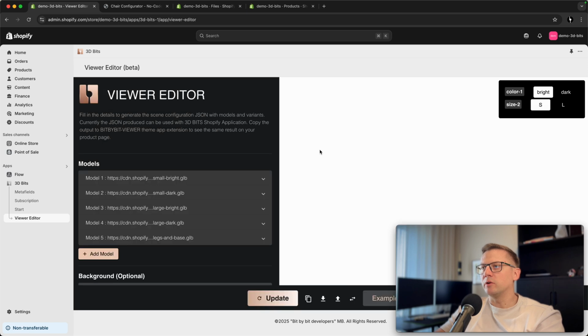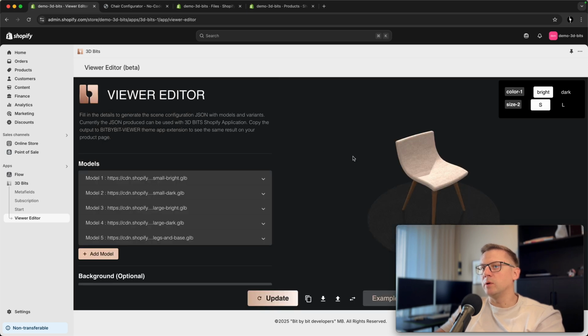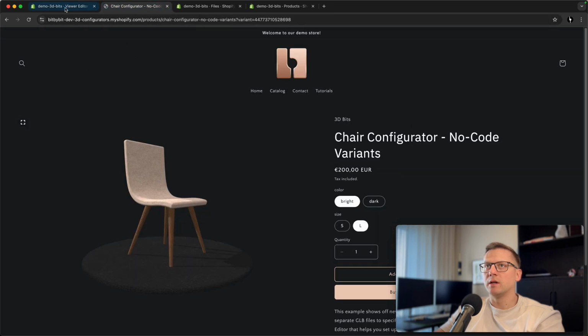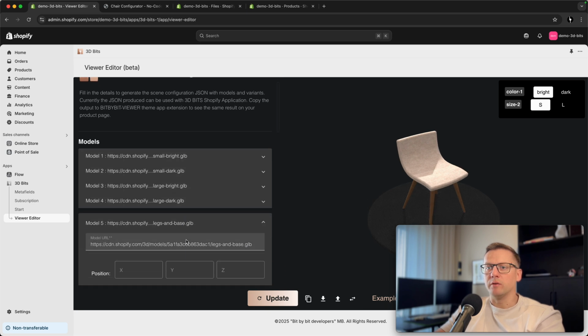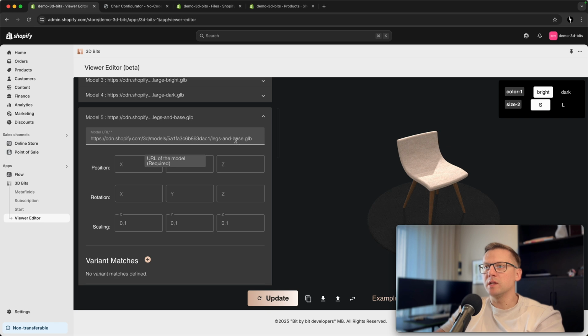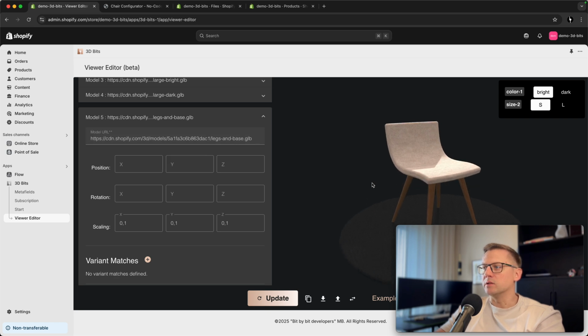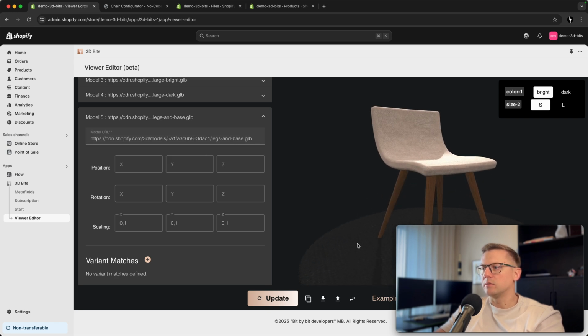chair configurator example. And you will see that we have exactly the same product as we had in the demo page. And here you see that we have configured 5 models. So we have the legs and the base of the model, which are just the legs and this circle.